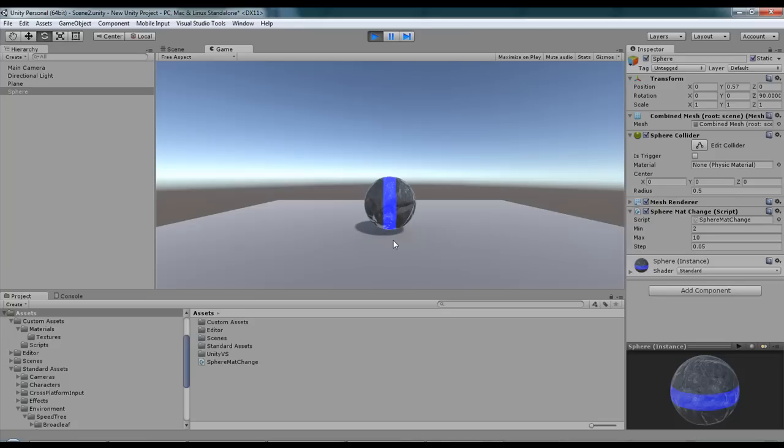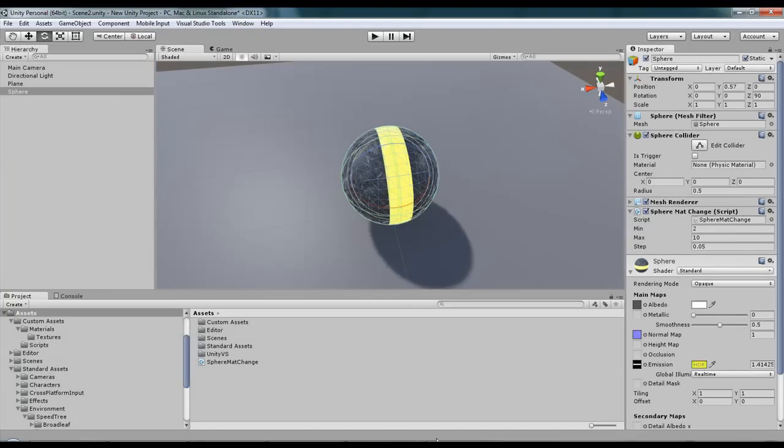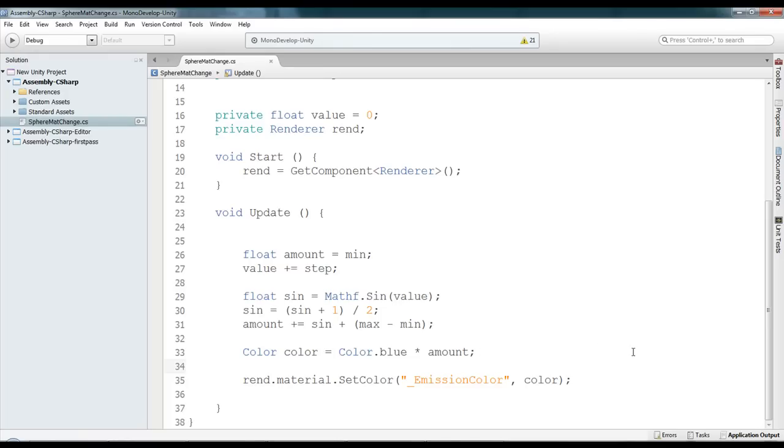I forgot one thing. So basically what happens is since the emissive material changed, we're losing basically the lighting that's coming from it. And what we have to do is basically say, hey, world, this lighting changed, so update it. So we just need one more line in our code, and that line is something called the dynamic GI.